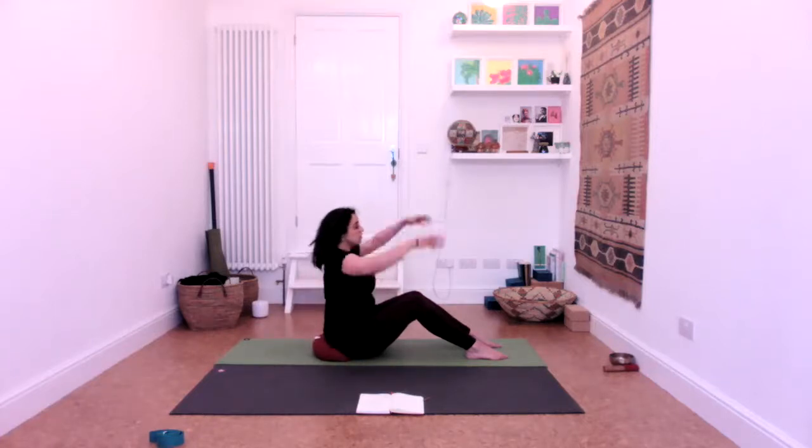So inhale, lift the arms, raise up, exhale. Left hand comes across the right thigh. Right hand just right up behind you. And we're twisting to the right. Waist, chest, shoulders. So quite a loose twist, this one. It's not very deep or tight. We've done loads of twists. So we don't need to worry about it being too tight. Just breathe here.